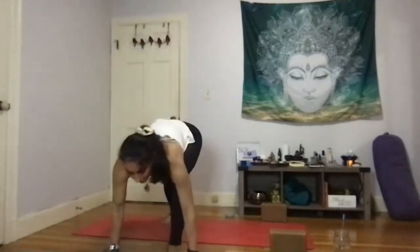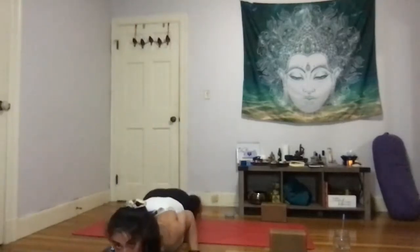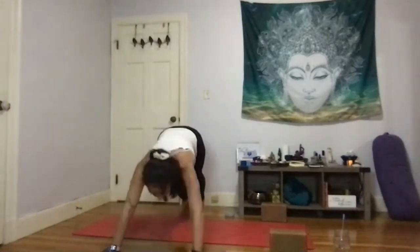Taking a big inhale into the belly and then into the chest. And then open mouth, exhale. Take a big inhale. Exhale over the legs, bring hands to the earth. Inhale, step your feet back. Exhale for your chaturanga. Inhale for your upward facing dog. Exhale, downward facing dog.